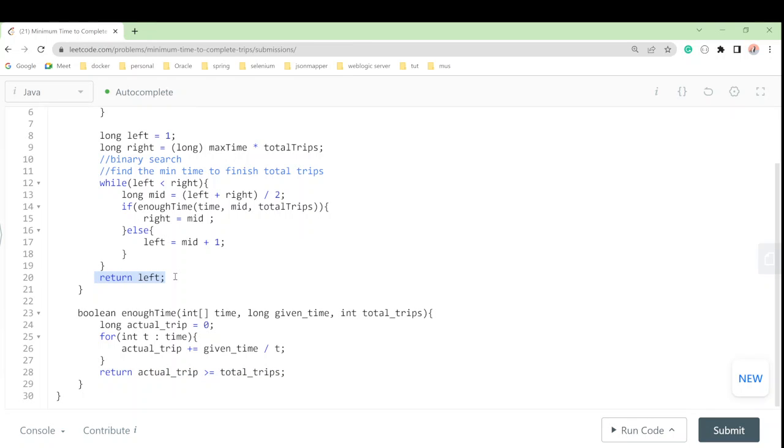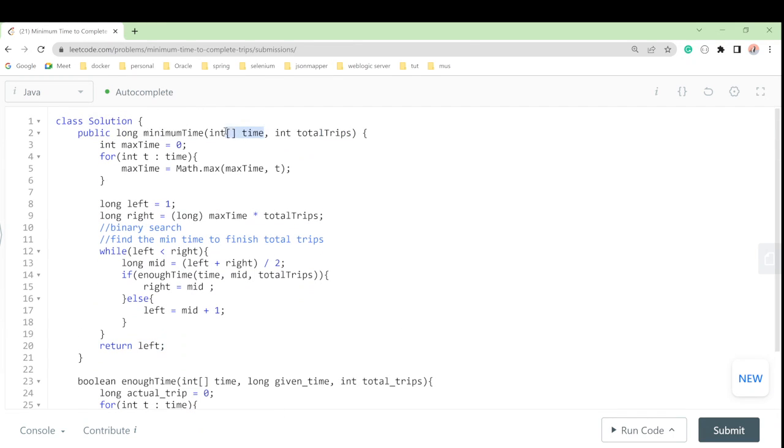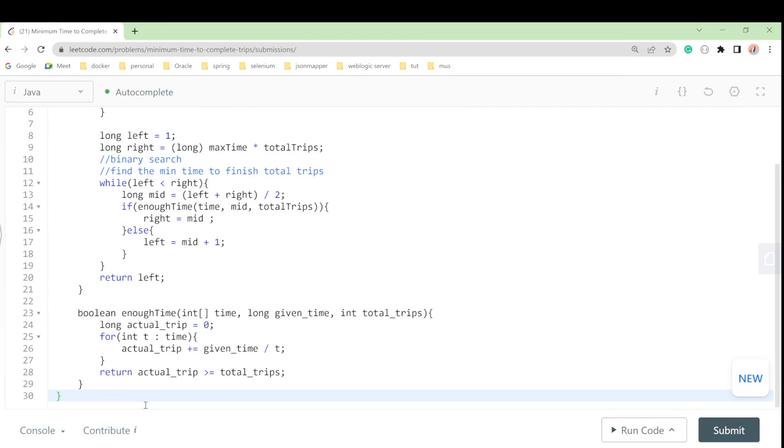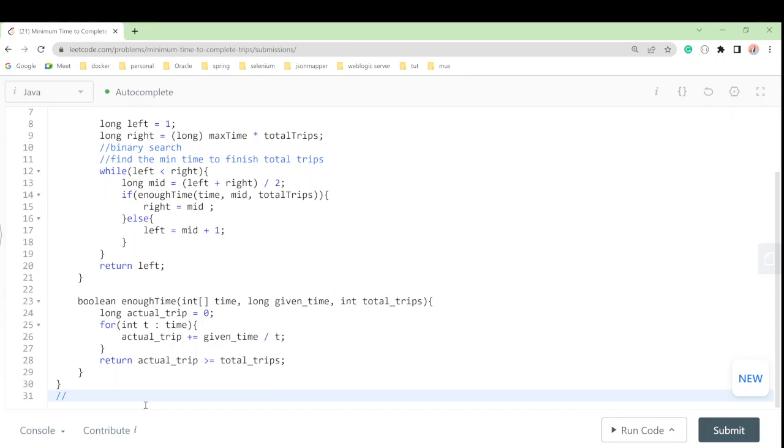So if you notice, let's assume that the time array we have been given is of length n. And the upper boundary for the total trips is m. Let's suppose k is the maximum time taken by one trip. So in that case, we are going over all the times, right?